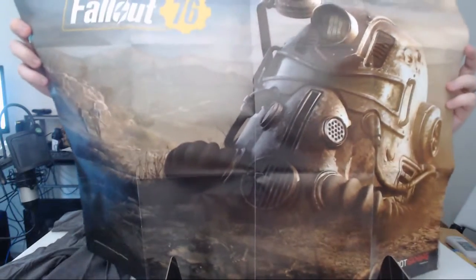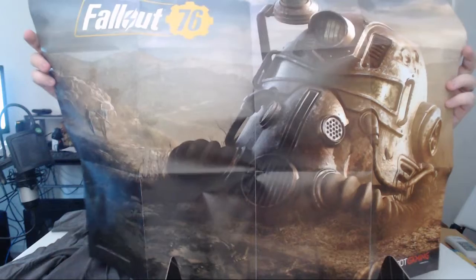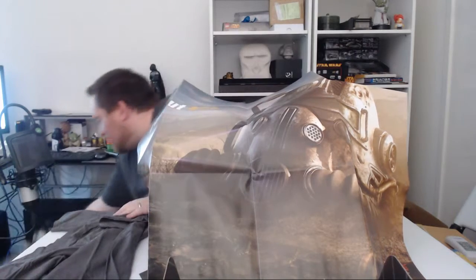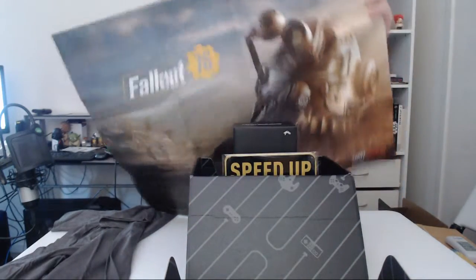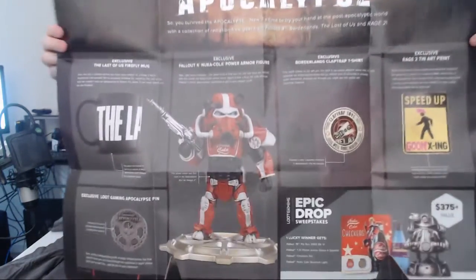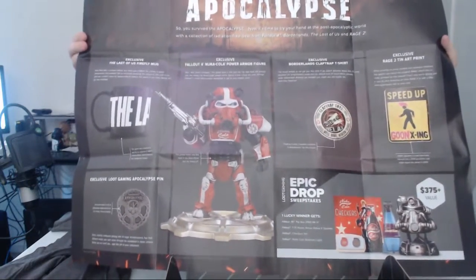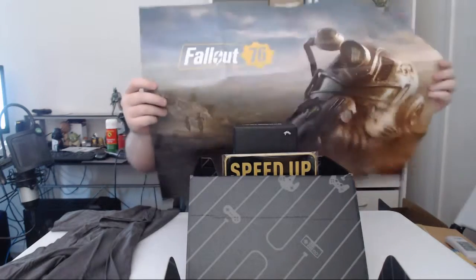Anyway, there you go. I think you've all had a really good look at this poster by now. But that is the helmet that I've got sitting right here. There she is. The same helmet, the T51 helmet. Or was it T50? T51 helmet. On the back, if you haven't guessed already what the theme is, all the little goodies that are in the box right there on the back of the poster, the theme is Apocalypse. Literally what the pin said. There we go. But anyway, and here is what the mug is, as you would have just seen on there too if you were paying attention.